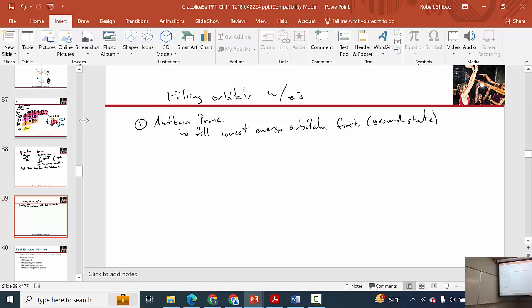We could violate the Aufbau principle if we go to an excited state. Sometimes we excite electrons from lower energy to higher energy. In that case, an excited electron is not going to be in the ground state, it's going to be in an excited state. And the Aufbau principle doesn't hold there. But we're not looking at excited electrons, we're just looking at normal electrons. Then we have to worry about the Pauli exclusion principle.